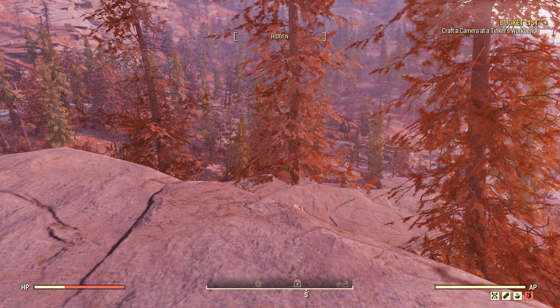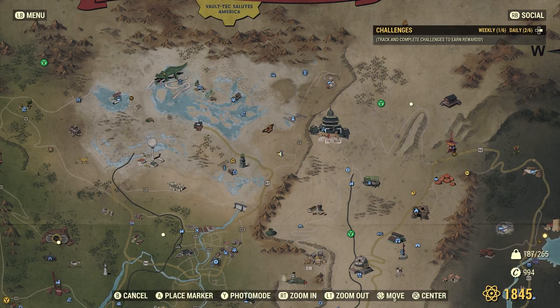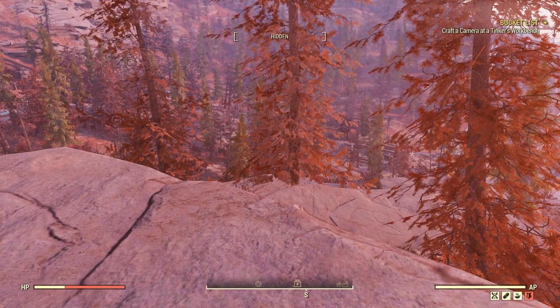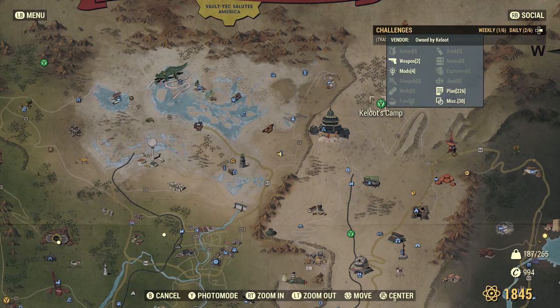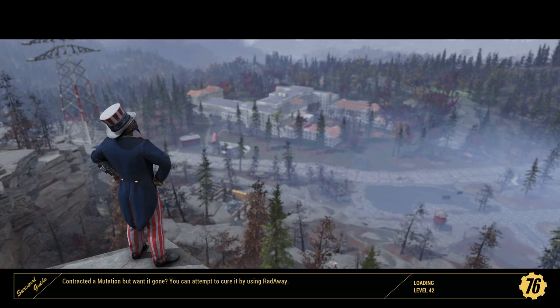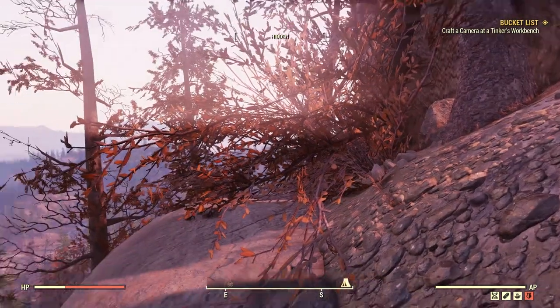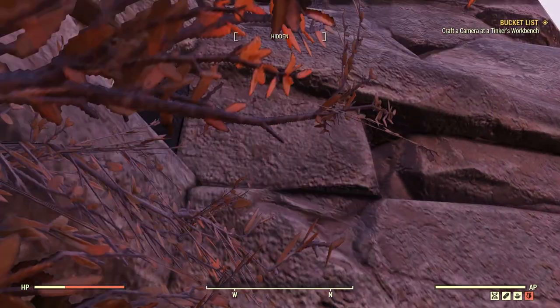That is heartbreaking. Oh, man. Okay, so we have to craft a camera, as you can see right there at a Tinker's workbench. So I'm going to go to this guy's camp, and hopefully he has a Tinker's workbench, because if not, I just wasted 10 caps. But you know what? It's fine. It's not even a big deal. But it will also do me good if there is, because some of the location... What is going... Where did I just spawn? Okay, cool. Is he up there?